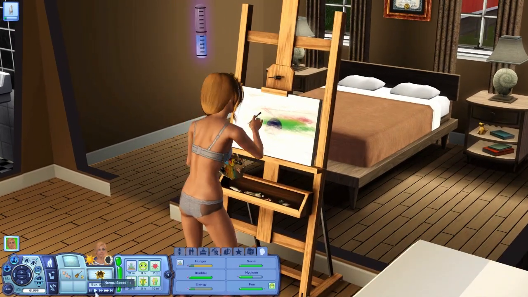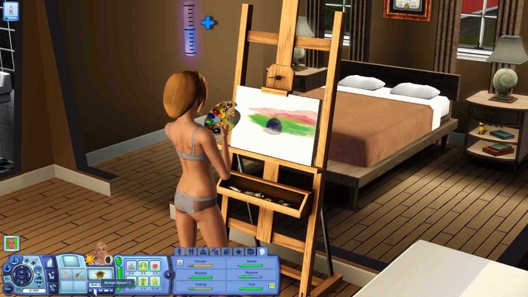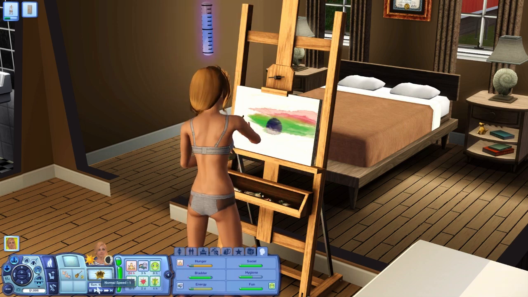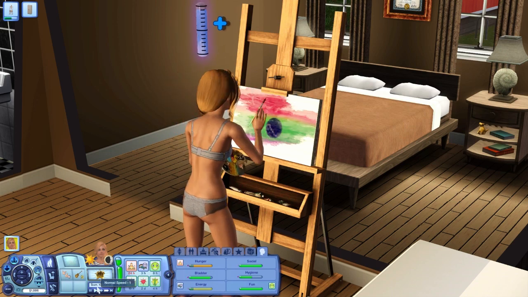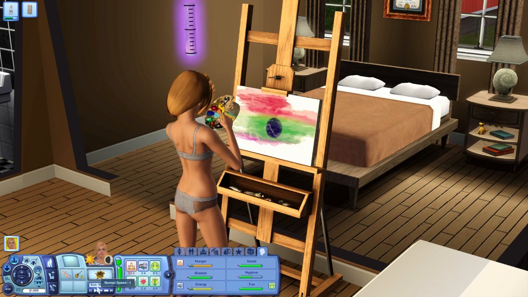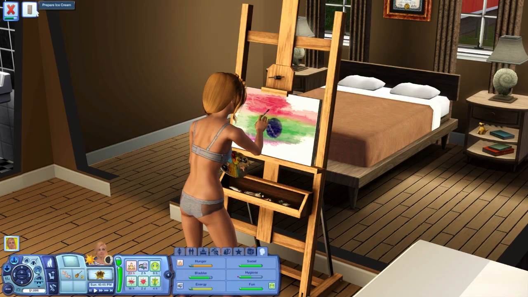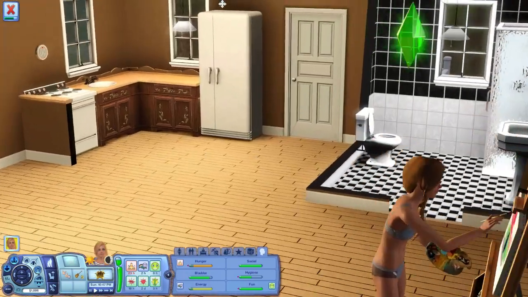So I'm just going to put this on speed 3 here until her hunger starts to turn red. Then we're going to eat some food. Her hunger's still not red. It's yellowish orange. Oh, and she got her painting up to level 2. Awesome. All right, go ahead and eat some food now.